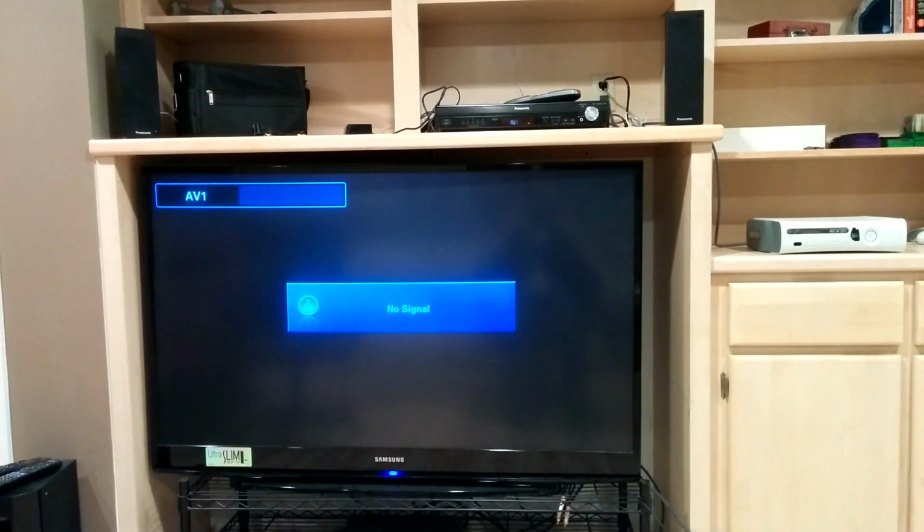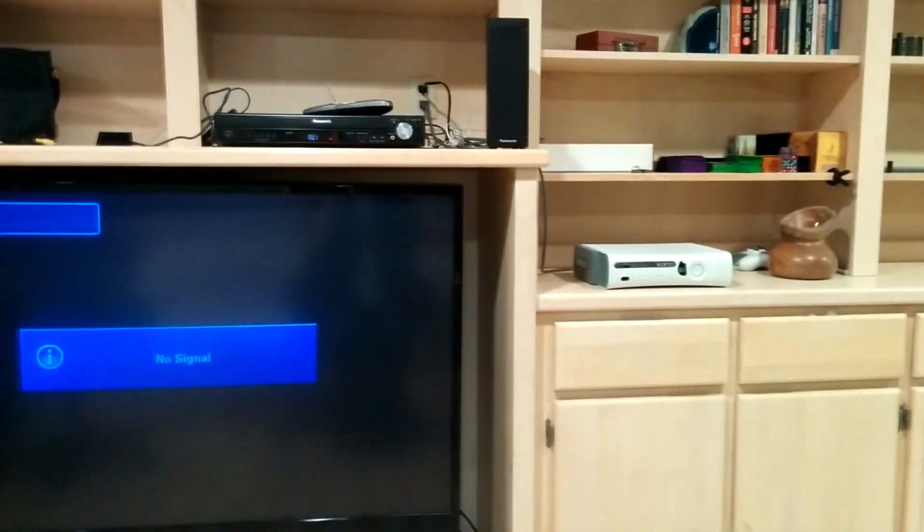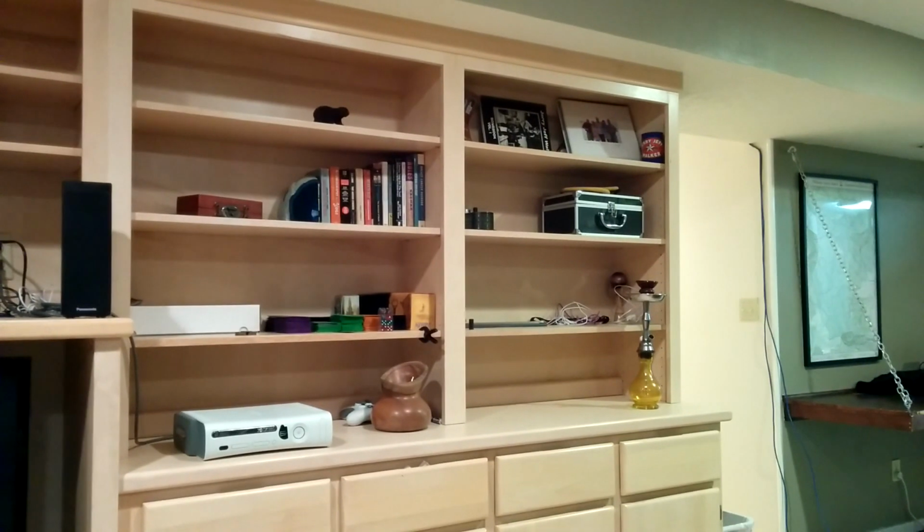I'm generally on my computer if I'm watching media or whatever, but it's kind of a cool setup and it's here if I need it, which is nice. Good when friends are over, that sort of thing. We've got a console that I never use. It is my brother's, I swear, and that's a bunch of assorted shit that I do not care about.